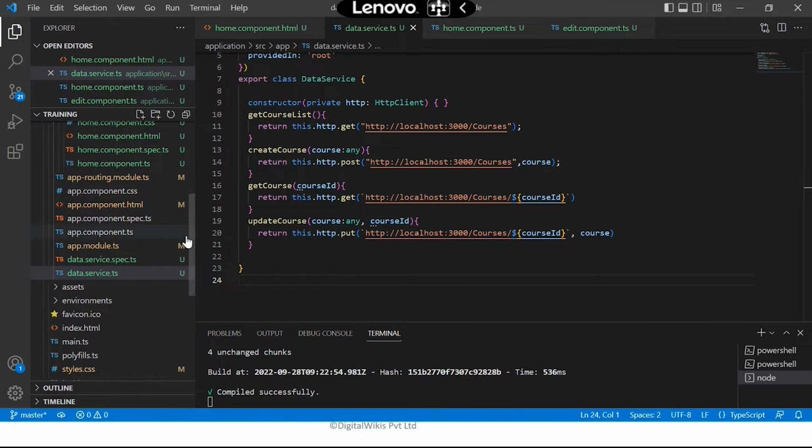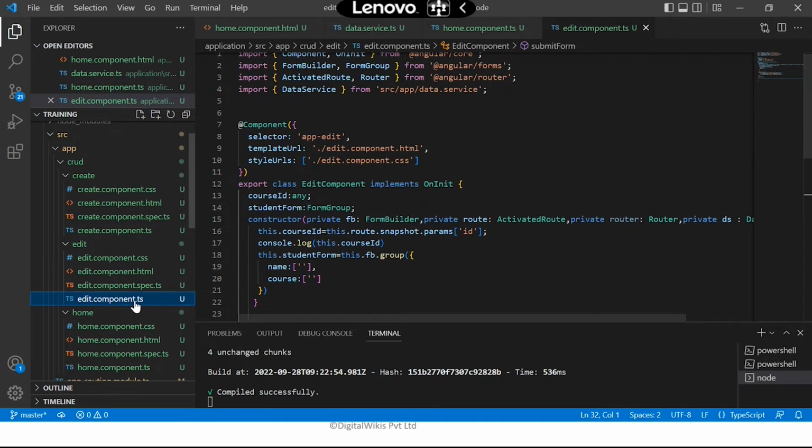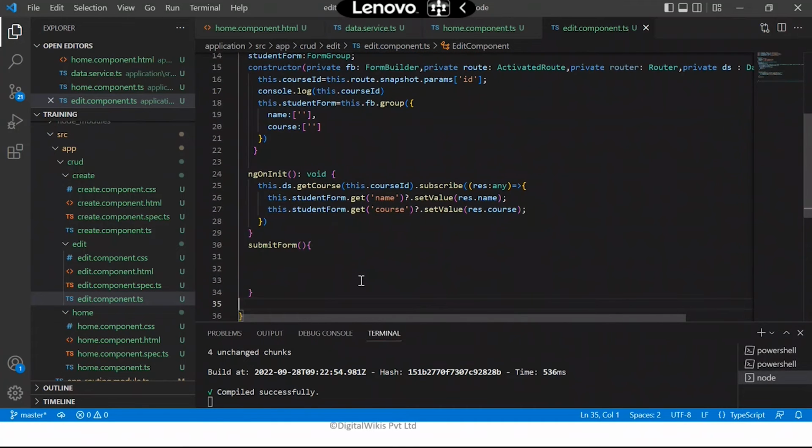And then I'm going to the edit component, edit.component.ts. We need to give the method here in submit form only. So in submit form we need to write the things here.